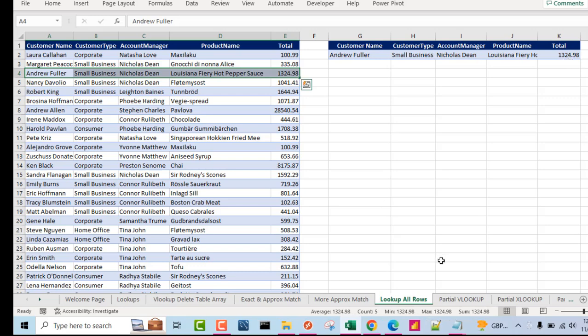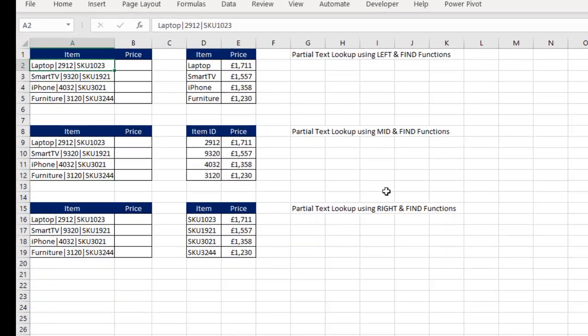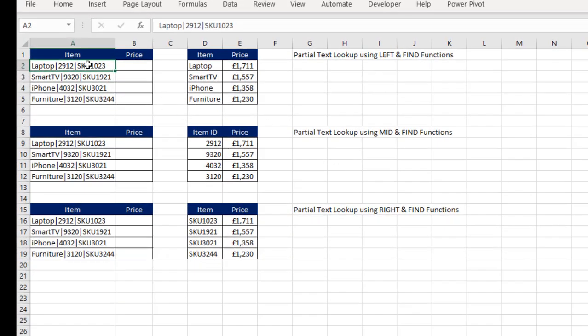All right, so let's jump to the next example, which is how to use partial VLOOKUP. Now let's say this scenario. In column A, we've got all this list of items. Now in each of the cell, we have the item name to the left side, which are laptop, smart TV, iPhone, and furniture. Now in between, we have what is called the order ID, and of course we have to the right the SKU.